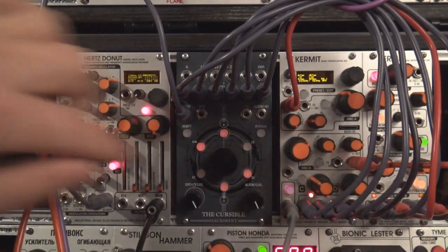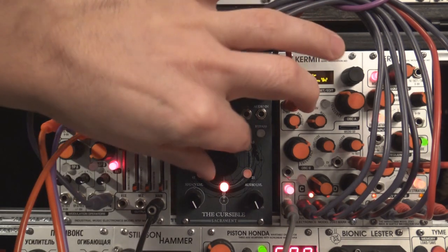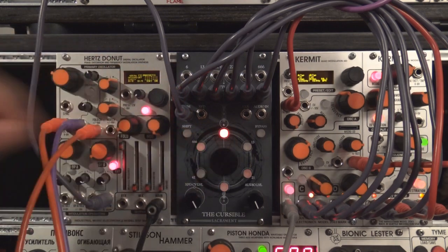If any channels are muted, they will simply be skipped. Playing with the number of channels, the morph amount, and the bypass button.